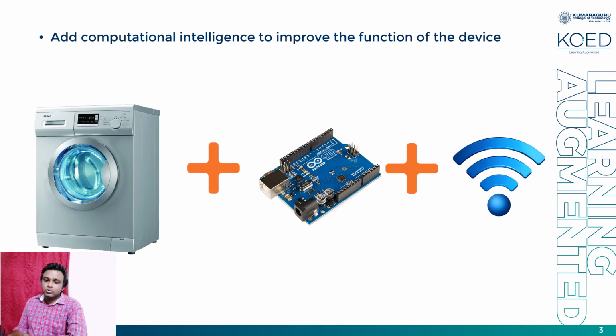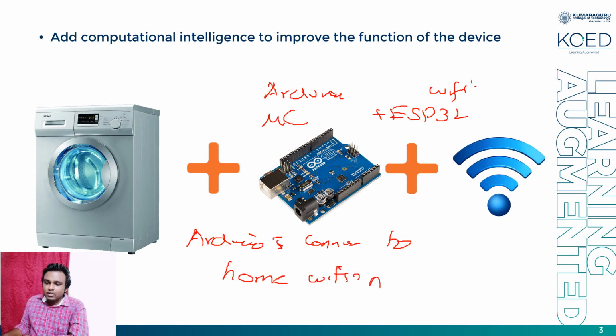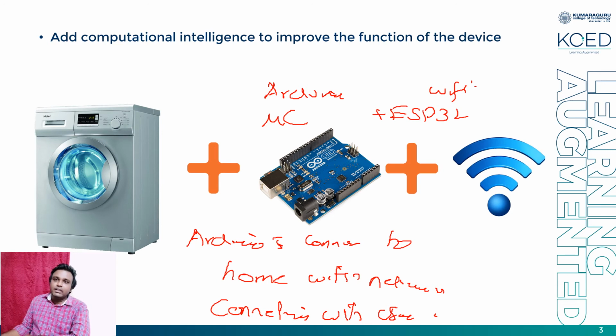So it needs a certain intelligence to do these tasks, to upload data to the cloud and receive data from the cloud. Here we are using an Arduino, a microcontroller, along with an ESP32, which is a Wi-Fi board. This Arduino is connected to the home Wi-Fi network to communicate with the user, so that it gets commands from the user on when to start and when to stop. Everything is performed through the cloud, and this hardware mechanical system computes the task. It is similar to the owner commanding the device as in a conventional system, but he is actually sitting in some other place.